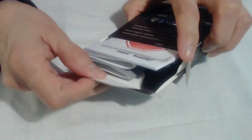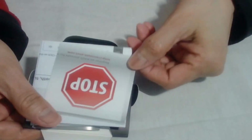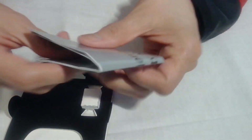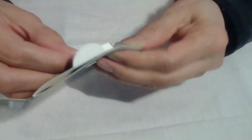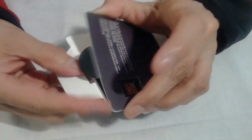Okay, let's see what's in the box. Nothing else in here. Put that aside. Let's stop here and register. That's what they want us to do, to register. It comes with documentation that you can read later at your leisure. It has a VIP member warranty notice, and in this little section is where the actual unit is. So let's just open it.